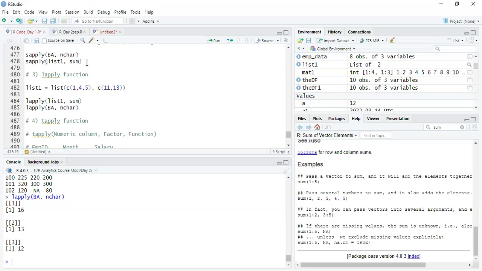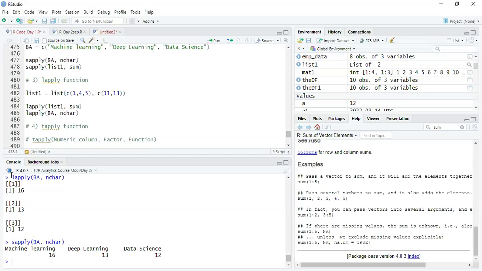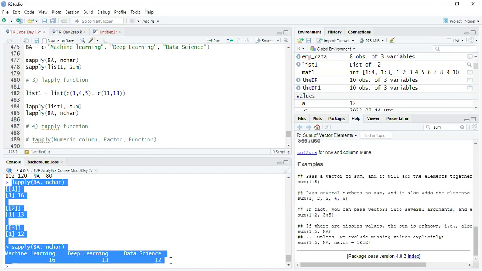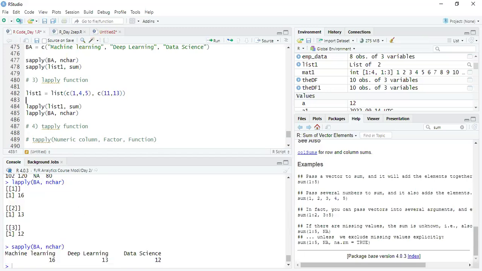Let me also work out the same with sapply. See, so between lapply and sapply, you find that sapply is much more polished, much more easy to understand. That is the reason I said when given a choice, go for sapply rather than lapply. Okay. So thanks Gauri for that. Second one, when I execute ncar on lapply, it is executing correctly. Yeah, because this is a typo error, spelling mistake. That's the reason I didn't get it. Thanks for correcting me.